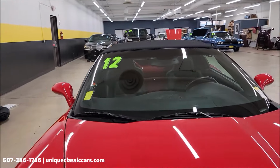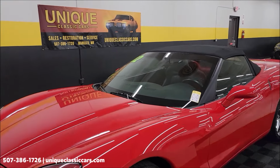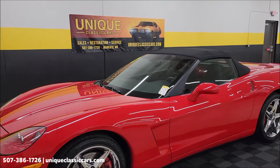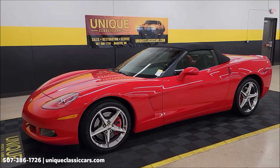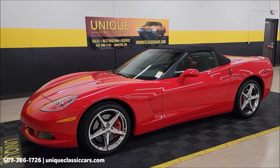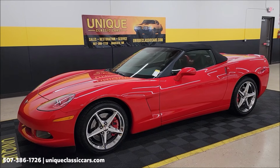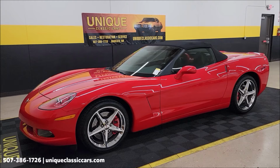So there you go. I'll show you it going back down and how easy it is to fold up into the storage compartment also. And then remember, stick around at the very end. Jason's going to take this for a drive. Show you how it goes down the road. It's a 2012 Chevrolet Corvette convertible. Clean Carfax. A little over 11,000 miles. That LS3 power with the 6-speed automatic with paddle shift.